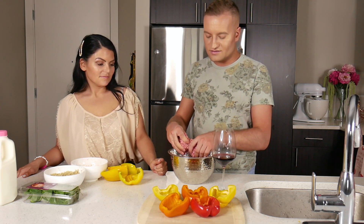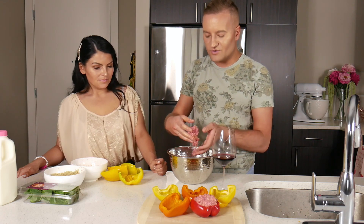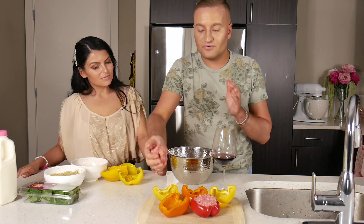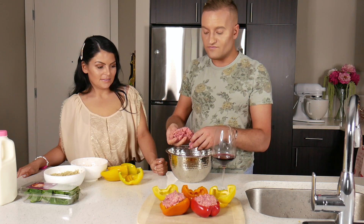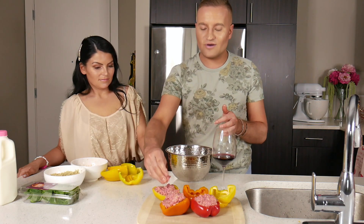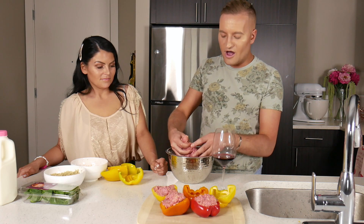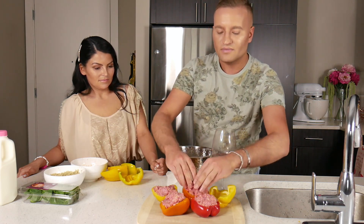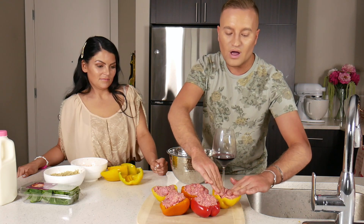Now you just portion it out and stick it right into your peppers. We had a few questions from viewers asking whether or not I pre-cook my meat before stuffing the pepper — the answer is no. You're going to stick the peppers stuffed in the oven at 350 for about an hour. My mom was very vague: I asked how long and she said 'till they're done.' She said about an hour or maybe 45 minutes. I'll check them and maybe use a meat thermometer — how you know they're done is when the meat reads 165 degrees.